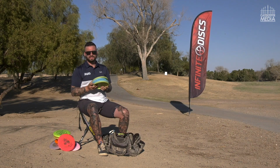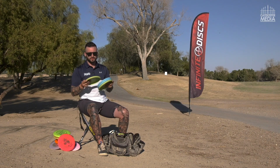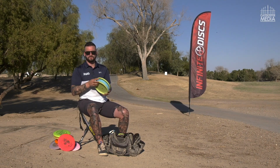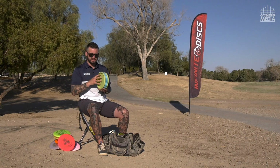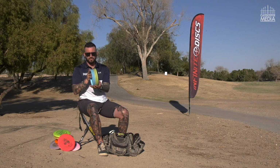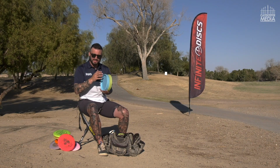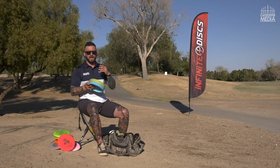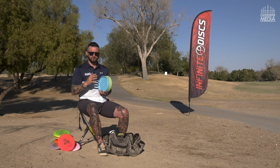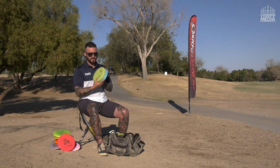EV7, for the next 3 seasons, I'm going to be putting or throwing their putters. This putter is their first version. It's the Penrose. It's a very tacky but still stiff putter. I actually have it in the OG Hard and the OG Medium. I haven't really quite decided what putter I'm going to use for the year, like what plastic, but I'm for sure using this mold. I'm loving it. It's something you guys should for sure look into and make sure that you are getting an opportunity to try the new discs EV7 is coming out with.